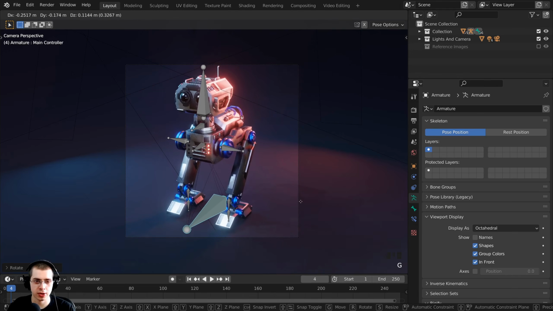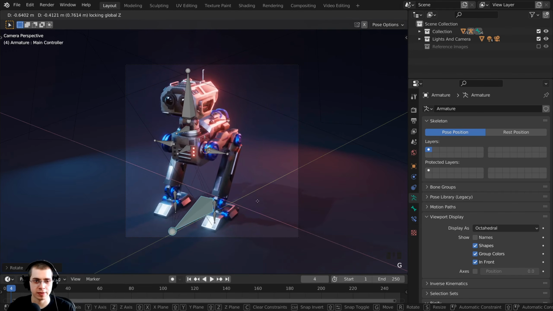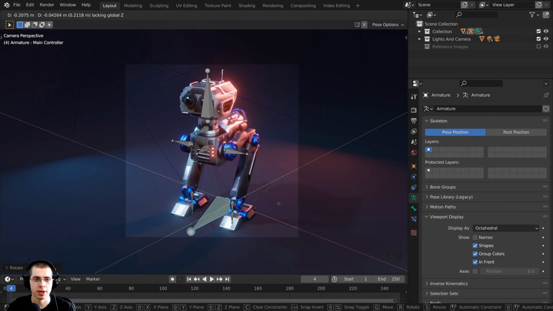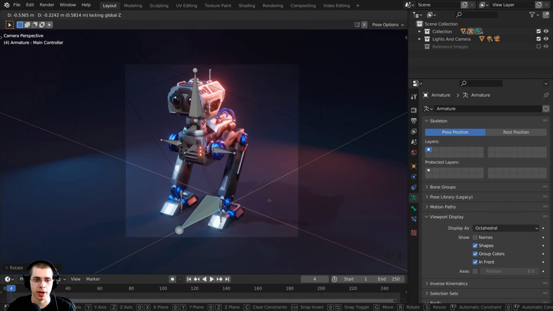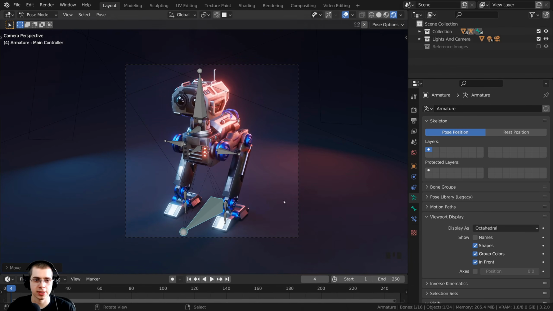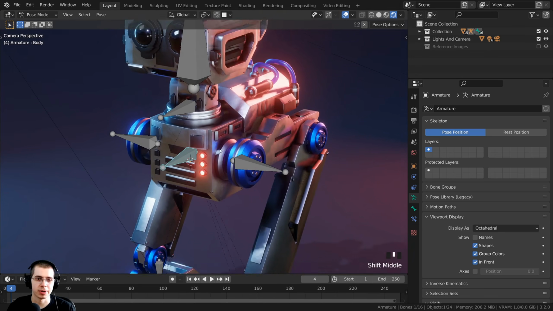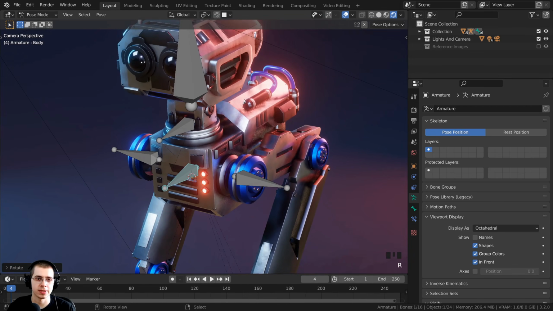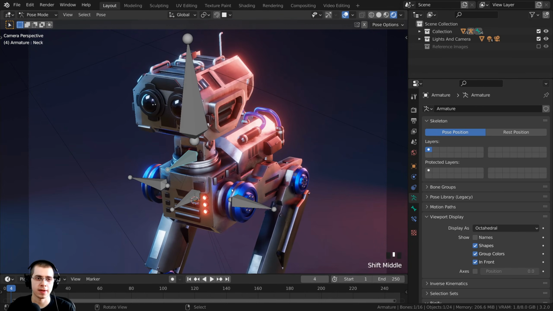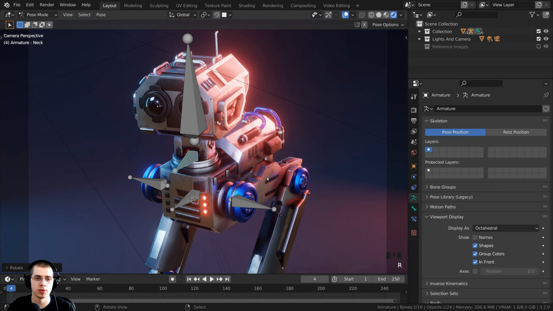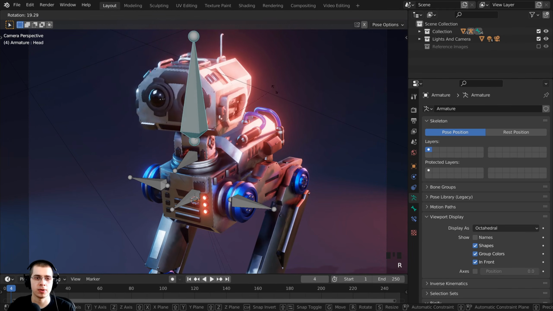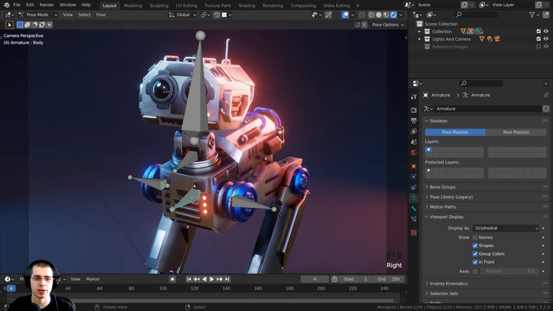Maybe also press G to grab, and then I can hit Shift Z after I press G to grab, and that's just going to move the robot back and forth, but not on the Z axis, and I can just kind of rotate the robot over. I'm going to select the body bone and just rotate this down, and then I can select the neck bone, and I'm going to rotate this over, and then I can select the head bone and kind of rotate it up so the robot is kind of looking upwards.